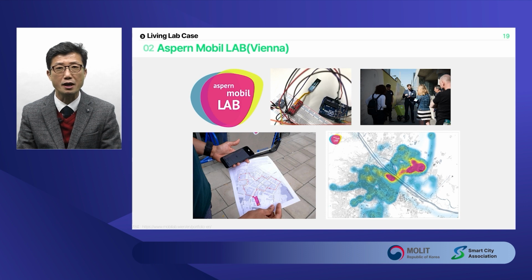Aspern Mobile Lab is an innovation space for sustainable mobility where administration, companies, and residents work together with the proper technology. In particular, citizens check on the various problems related to alleys and terrains. Then they measure them with Citizen Kit, based on which they develop diverse solutions to mobility problems.